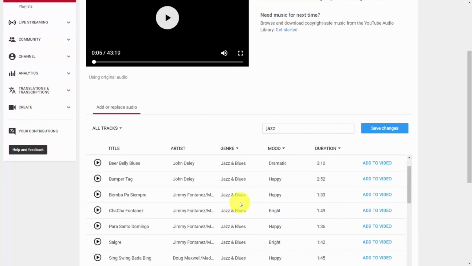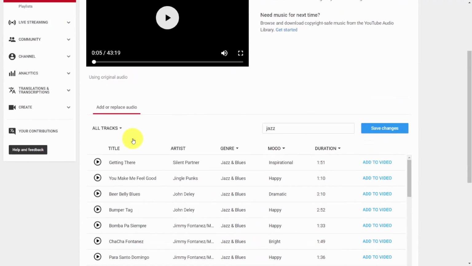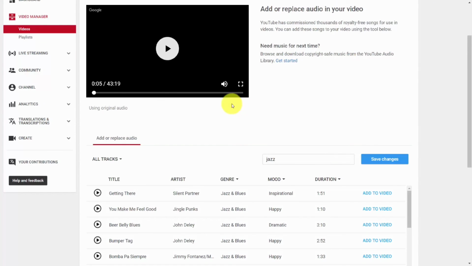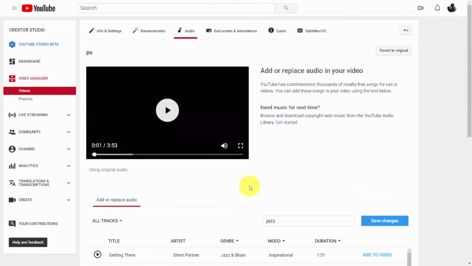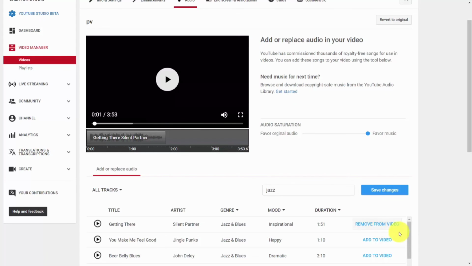And then once you find the background music that you'd like to place inside of your video, you can place it here. One of the things you can do is, when you get to the end of your video and you have your end card showing, those are good times to add in the music. So what we would do here is click add to video for the track that we want to add. We would then pull it to the point in the video where we want it to begin and end.